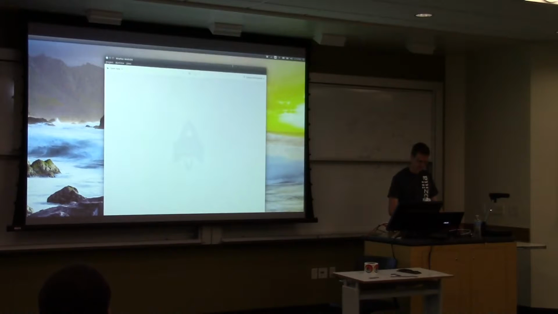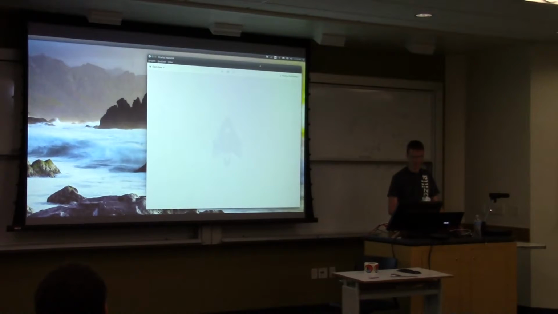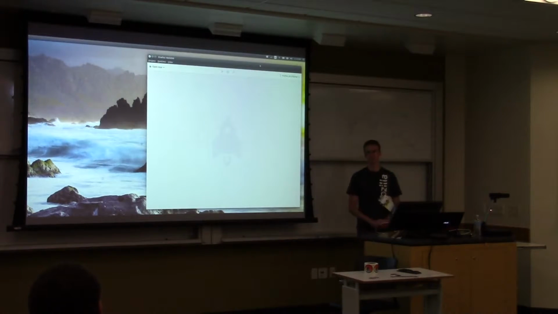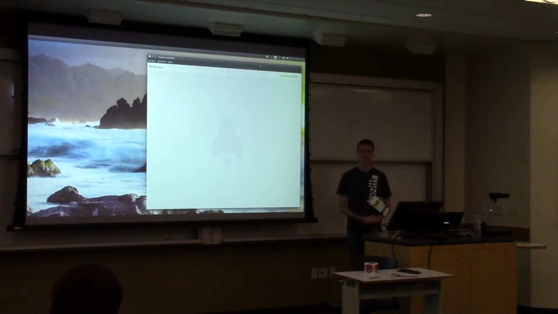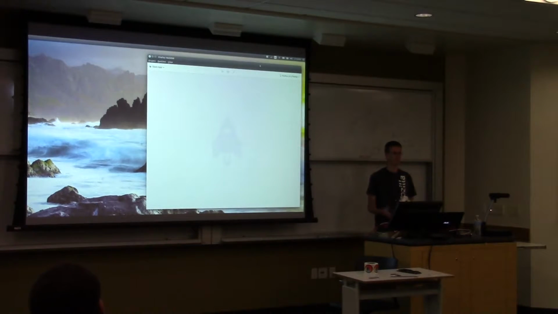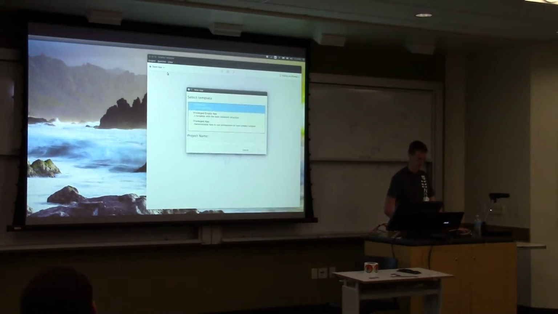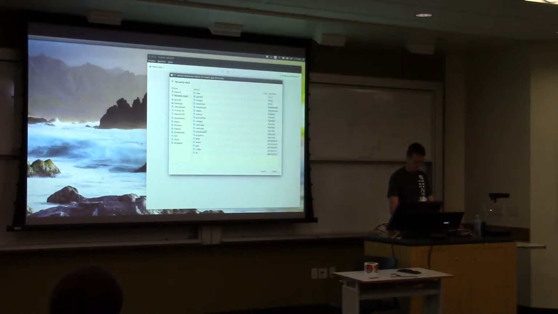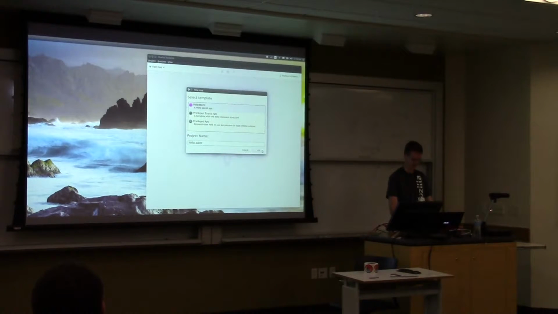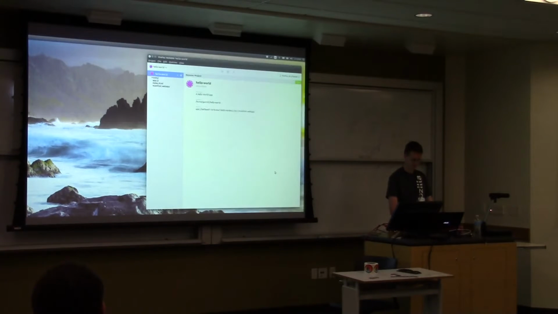So the Web IDE is a useful tool for connecting to simulators or devices and running apps on them. You can actually also just directly code in it. It's not the best code editor, but it's usable. And it can actually help you get started. You can just select a template. I just want a Hello World app. Tell it to put it somewhere. And then it does this again, and I don't understand why, but anyway.